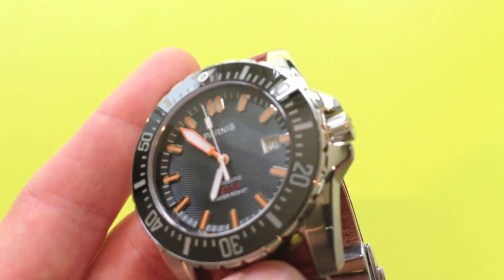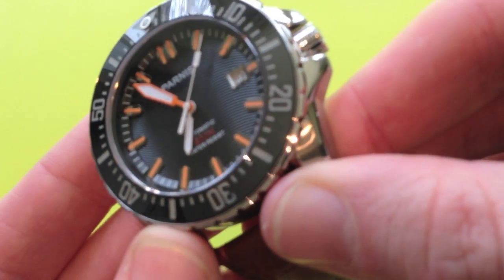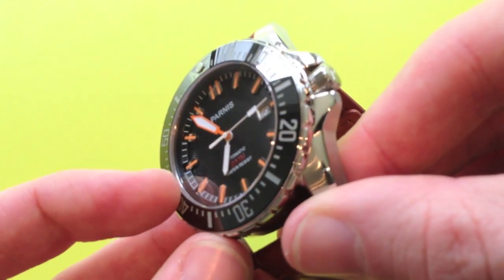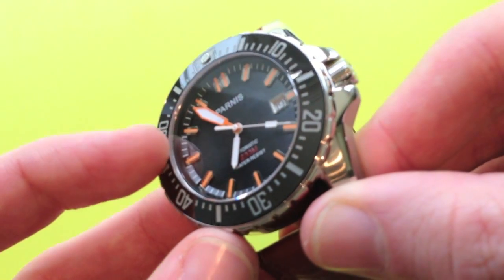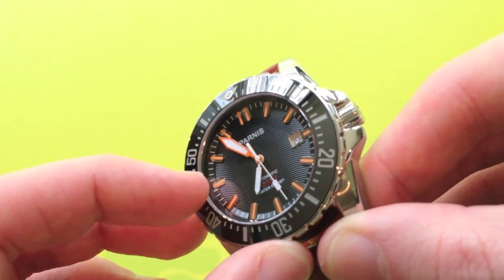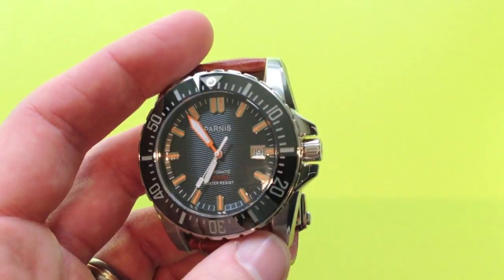The rehaut, or the line around the outside, is nice as well. I won't get too close because I haven't got a macro lens fitted just yet. I'll put a macro lens on it later and you can see up close, but you can see it rises up nicely by a couple of mil towards the crystal. Gives it a nice extra layer of depth to the dial, and it's a nice little extra. So it's chopped in on every hour marker as well. There is no tachymeter, as you can see.